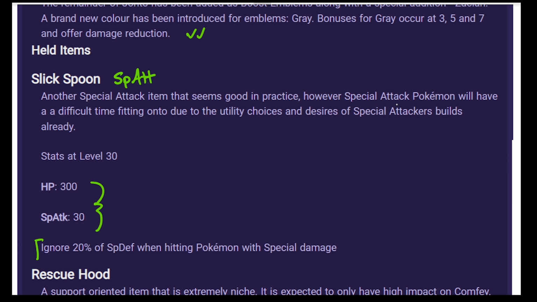And you ignore 20% of a Pokemon's special defense when you're hitting them with special damage. So it's kind of like a different way of delivering damage just based on the calculations. I might make a different video about the calculations of how moves do damage. That's probably more of a complex topic. But I think this is definitely a special attack item that is probably going to be a pretty good choice.